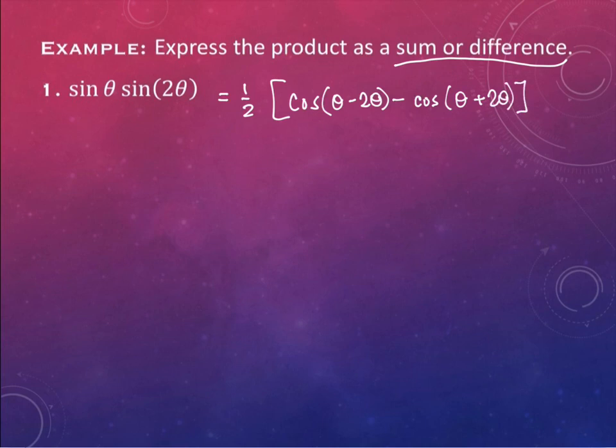So this is a strict application of taking the pieces as they are and putting them in the right places. Got to be able to do that to start with, or everything else kind of falls apart afterwards. We don't get to leave it like this, right? We should be able to clean this up, and we will. So that's our next step. The 1/2 in front will stay 1/2, of course. What happens when I have theta minus 2 theta? You get negative theta. Very good. We'll deal with that in a second. What happens when we have theta plus 2 theta? You get 3 theta. Okay, everybody good so far?